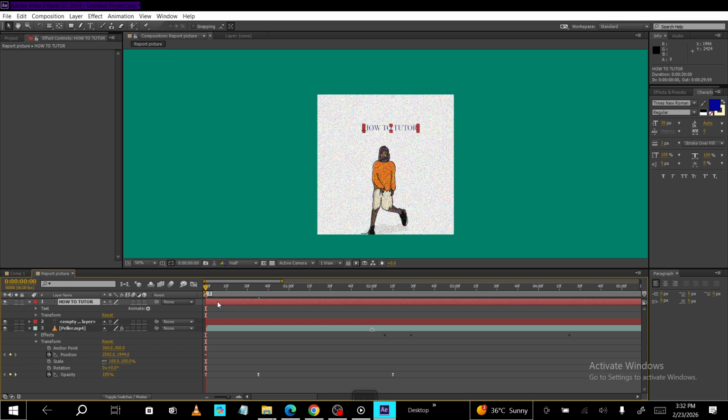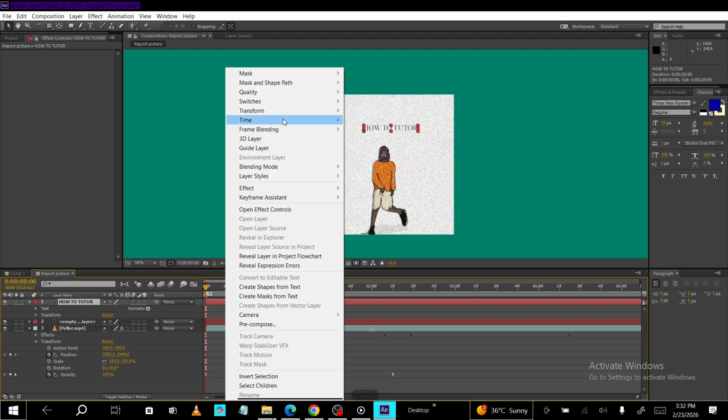Next, move the playhead to the new time where you want to paste these keyframes. The position of the playhead is important because it will usually determine where the first copied keyframe lands. Click on the timeline ruler or drag the playhead to line it up with the exact frame where you want the animation or effect to begin. It can help to zoom in slightly here as well so you can place the playhead with frame level precision.